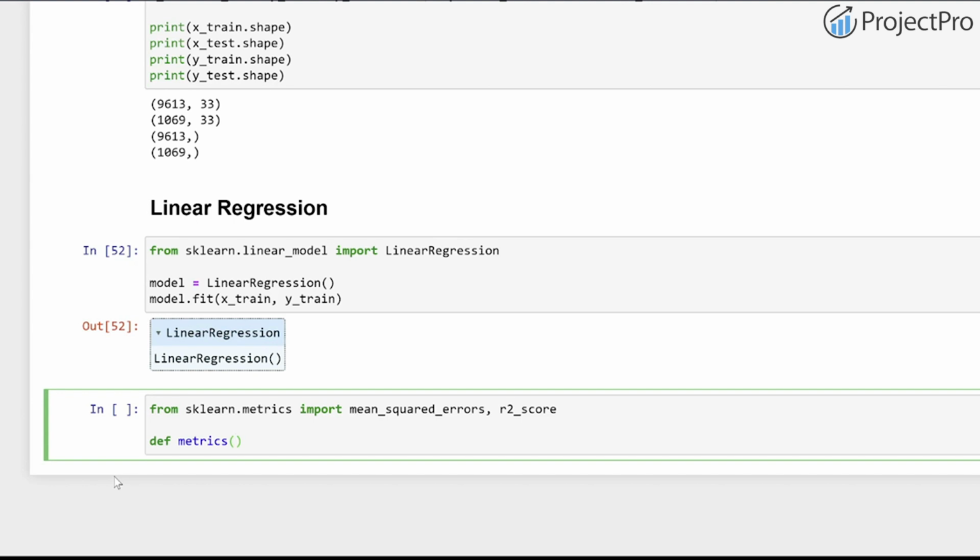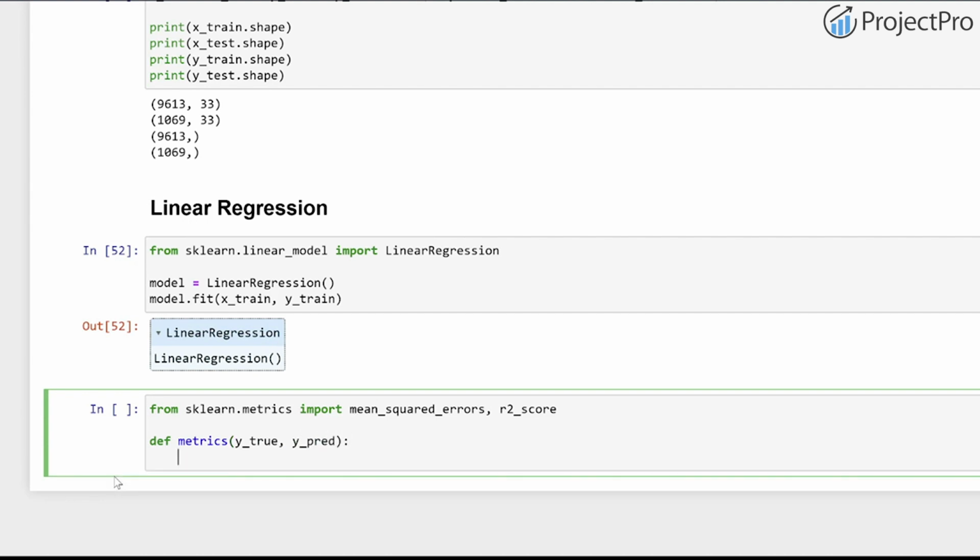First, the true value, y true, and then the predicted value, and then it will print all of them. To find how the model is doing, you would require the true value, the observed value, and the predicted value that your machine learning model would have predicted.